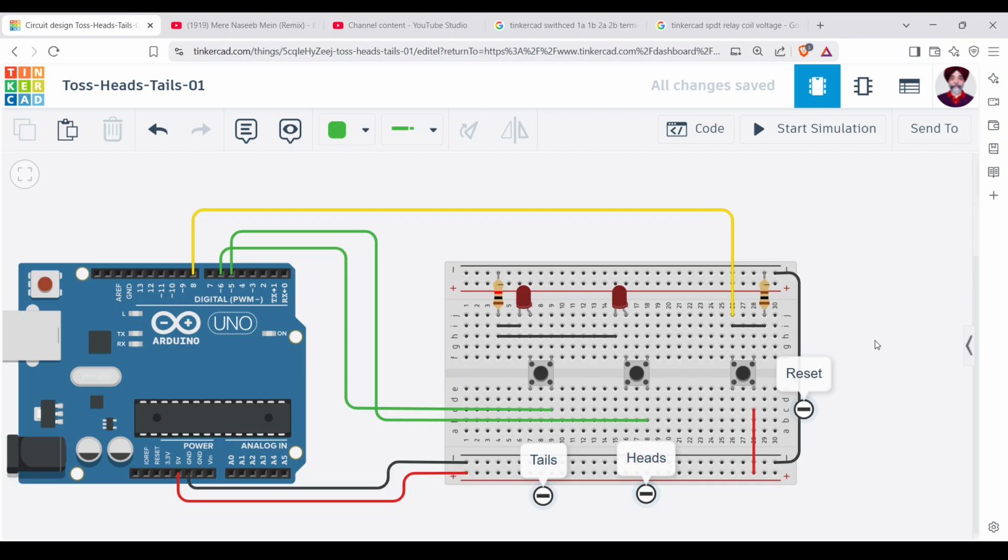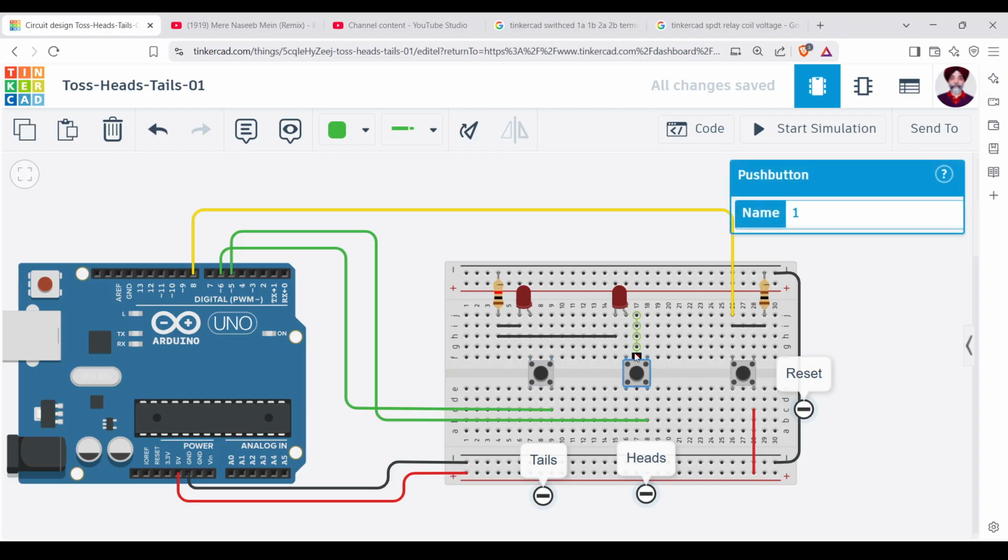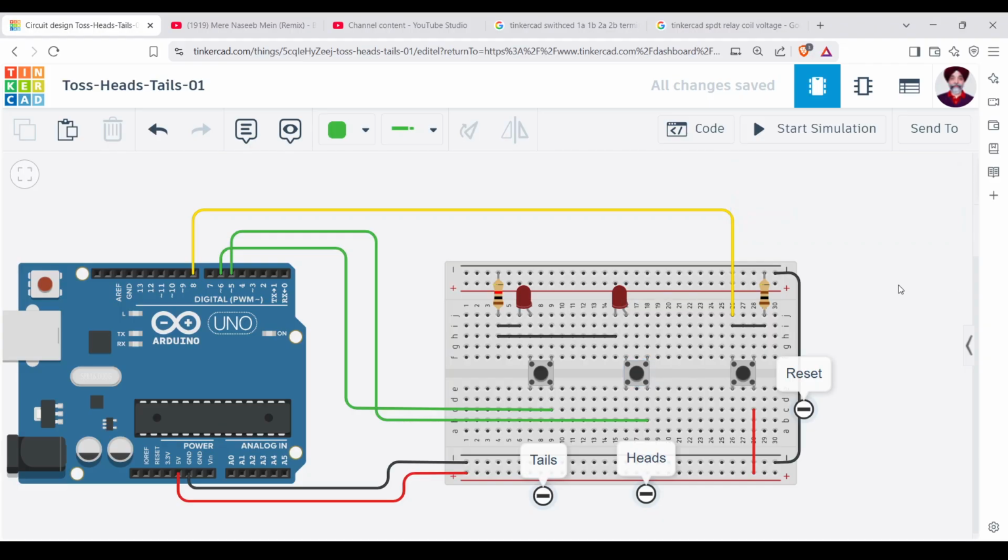If I want to toss and I say tails and I click on tails, if this particular LED glows, that means I have won. If it does not glow, that means I have lost. Similarly, if I select heads and I click on heads, and if this particular LED glows, I've won. If this does not glow, that means I have not won.